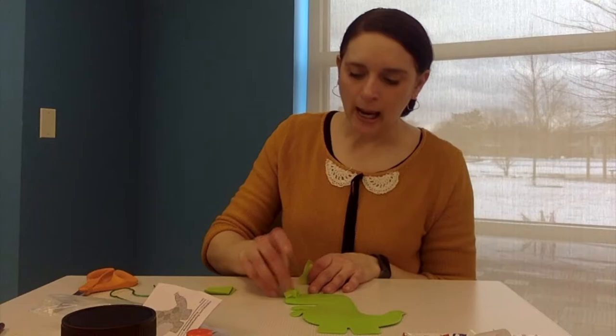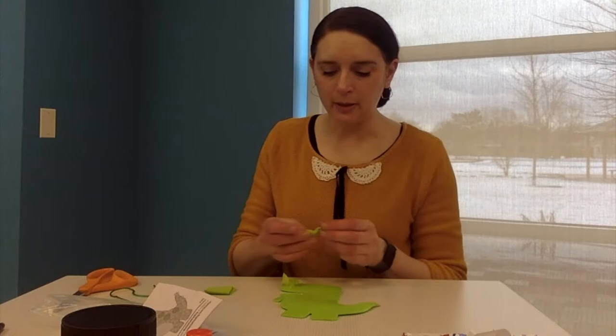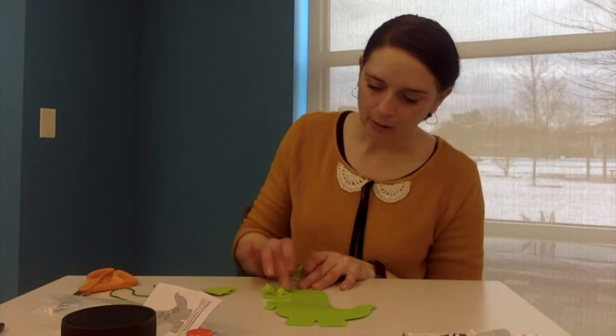And then you can decide, since this is your project, how much of your dinosaur you want to cover with tissue paper. You can cover every single inch of your dinosaur, or you can be a little bit more artistic and maybe just add tissue paper for a few different spots and leave some of the green background showing through. That's kind of up to you. All right, so we're gonna keep adding our tissue paper.